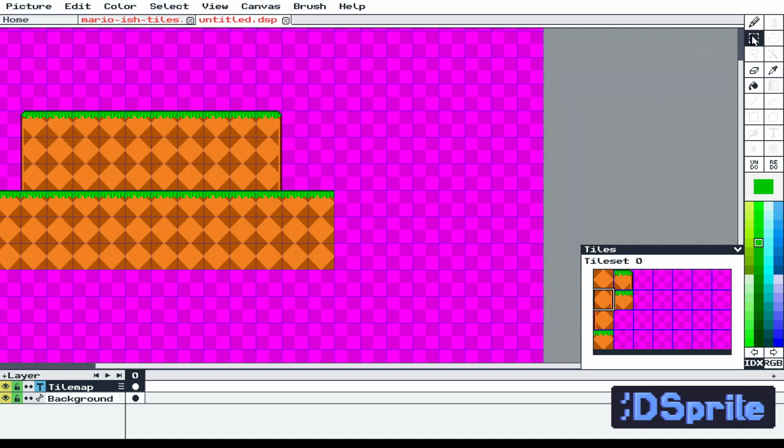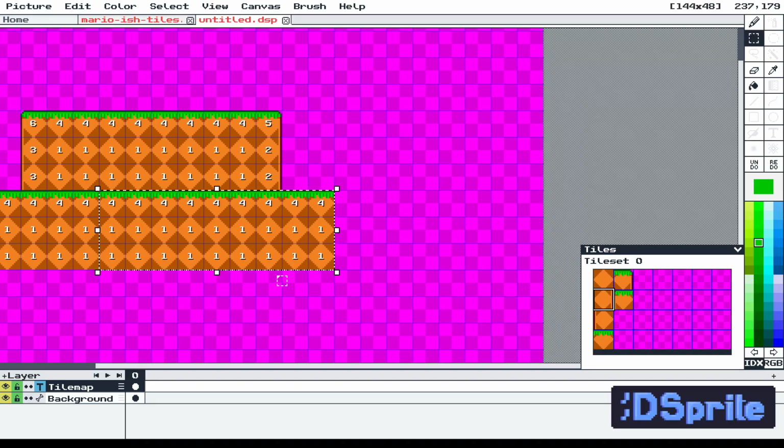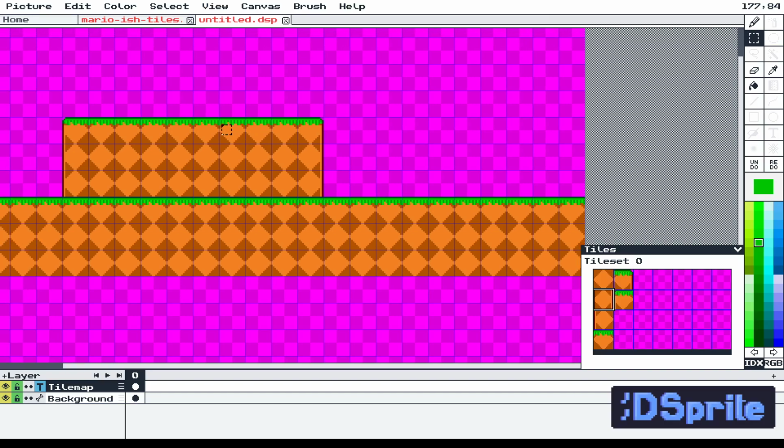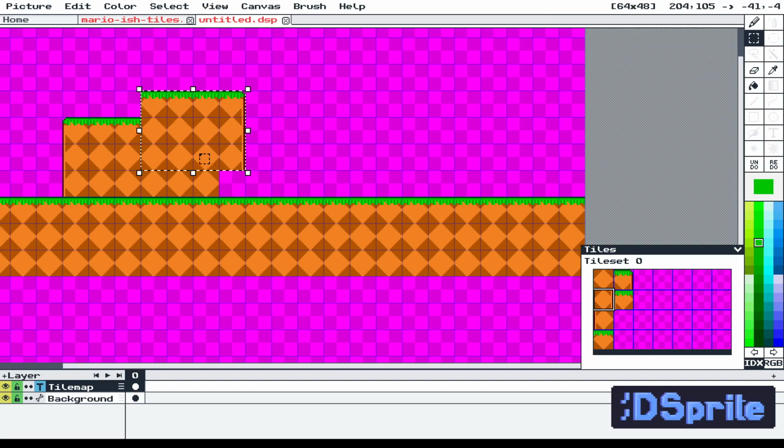We can also, this is kind of cool, select a bunch of tiles. Now obviously you can copy and paste, but you can also Control B, which makes a tile brush. So you can stamp it as many times as you like. So let's say if I were to, well, let's make this smaller, right? Let's make this as small. I've just moved them there, you see.